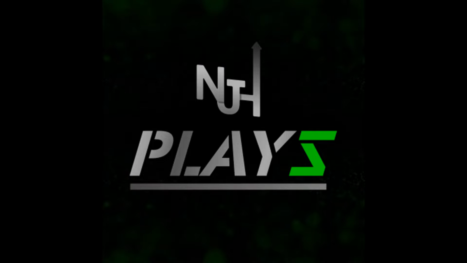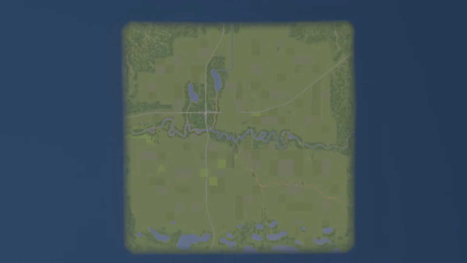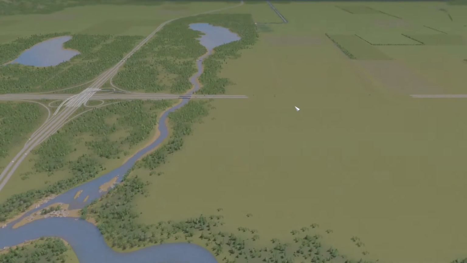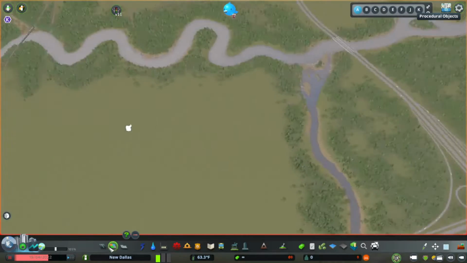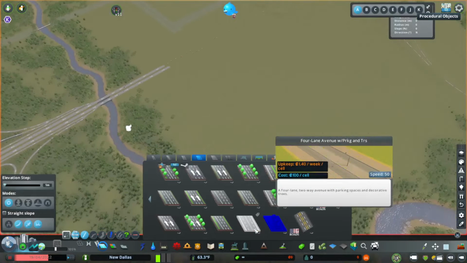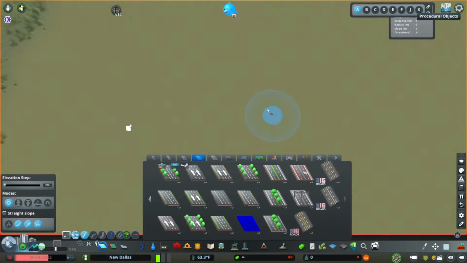N.J.H plays here, and today we have the start of a new series, which I am very excited for and have planned a lot for. So we're going to be using this beautiful map, which is called Fargo, and you can find that on the workshop. I will link it in the description below, so you can get that and check it out if you want.